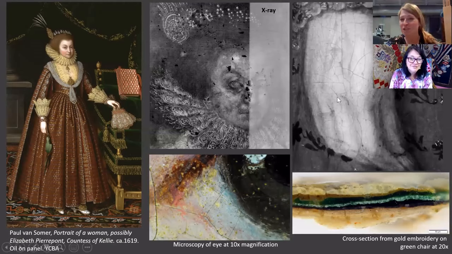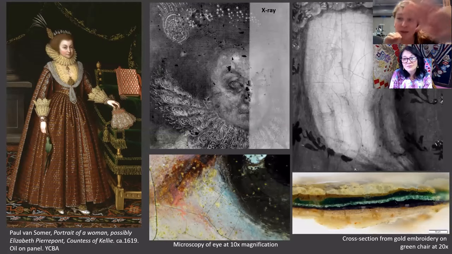And I just wanted to show here that this is in the infrared photo. We're looking through the paint, not all the way through the canvas, just through the paint layer. And you can see these very loose charcoal-y sketch lines drawing the Countess of Kelly's hand. So each of these techniques is sort of complementary. We're looking at different levels of the paint layer and kind of through the back of the paint.